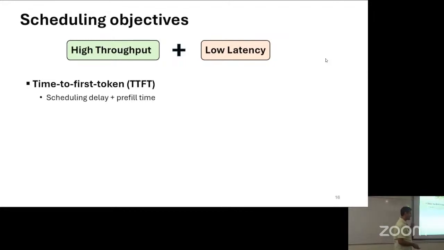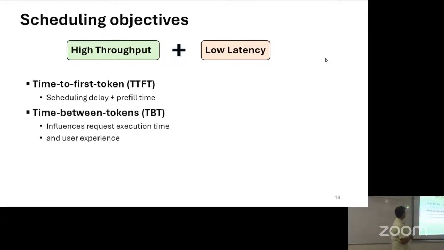These are some of the latency metrics, like time to first token, for example. When you submit a prompt and when you get the first output token back, what is the delay? That is time to first token. It's a very important metric. The second is time between tokens. Once you have entered the decode phase, what is the time between each successive token? That is time between tokens, or TBT. User experience matters, because you are chatting with the model, or when I'm asking it to code something, I'm waiting for the response. So optimizing TBT is also important for user experience.